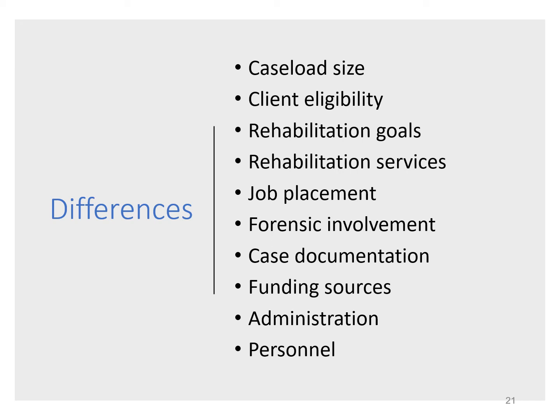Client eligibility. Eligibility in the private sector depends on the source of fees used to pay for services. Public agencies serve clients deemed eligible by legislative mandates. Rehabilitation goals. The goals of private sector agencies are disability prevention or post-disability intervention as soon as possible following onset of disability, with the goal of restoring a worker to their previous level of functioning. Public sector agencies provide services with the goal to maximize a client's potential.